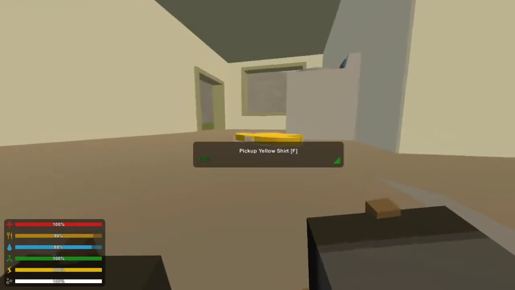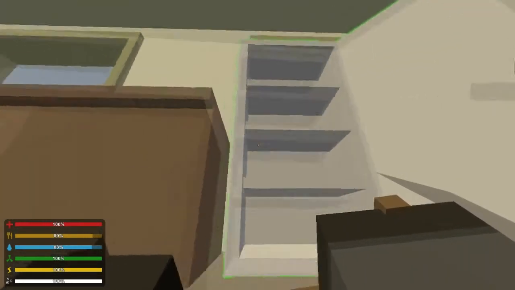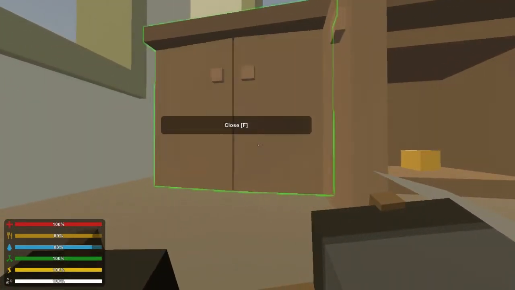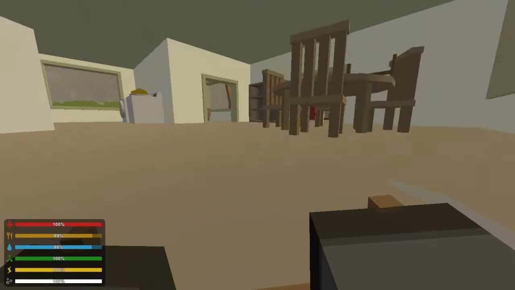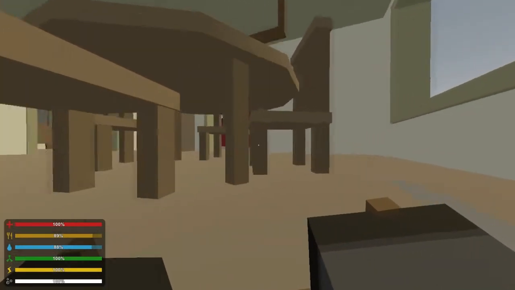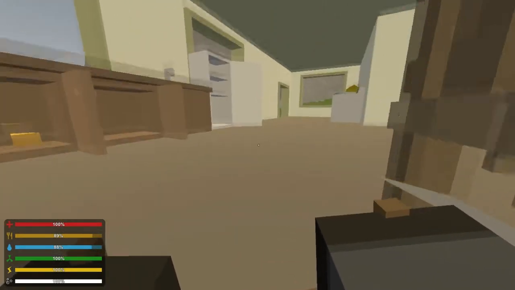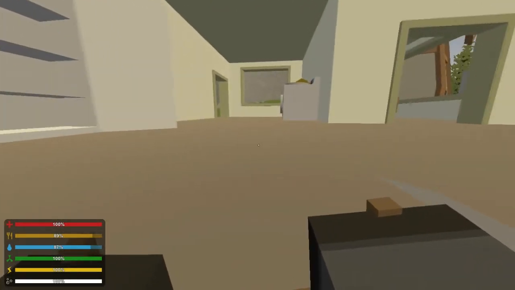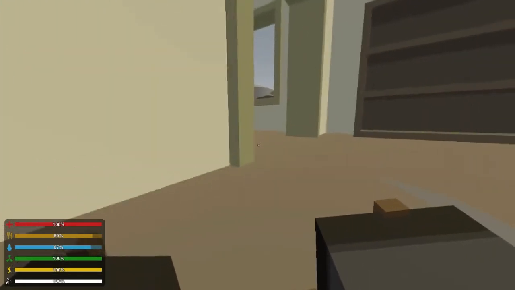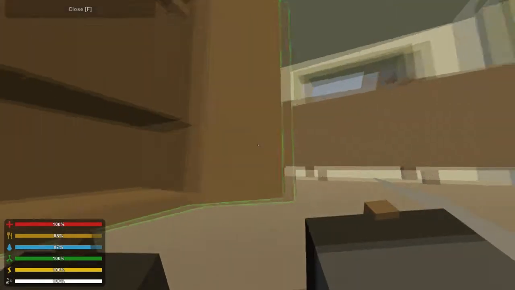Alright, I'm going to take this little yellow shirt here. This is stuff I'm gathering for health and stuff, just in case. Okay, cheese. Don't want to do anything that low of stuff here. Alright, let's try to get some of this cloth in here and maybe head in the bedroom before I do that. Let's see what's in here.